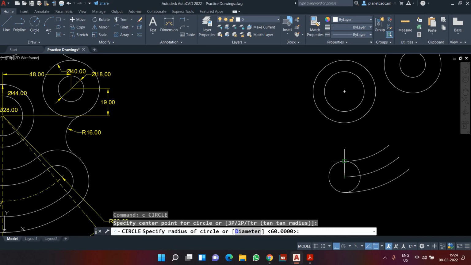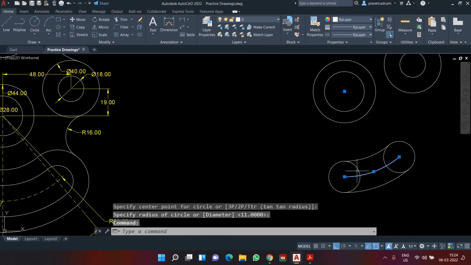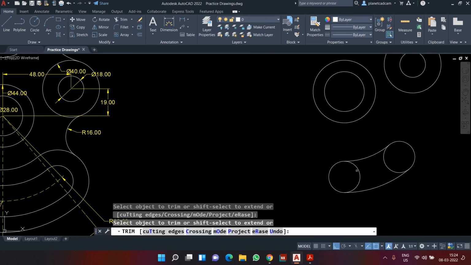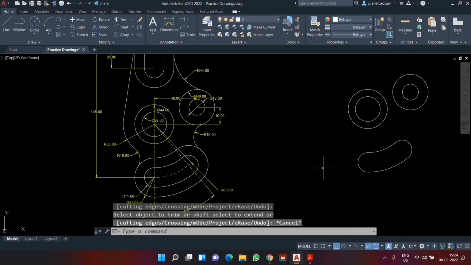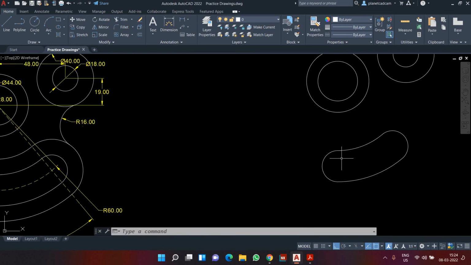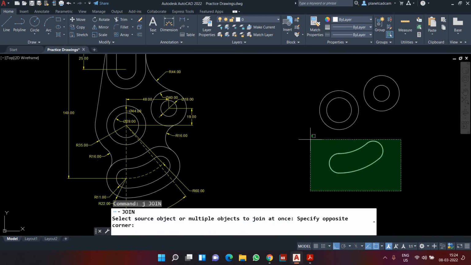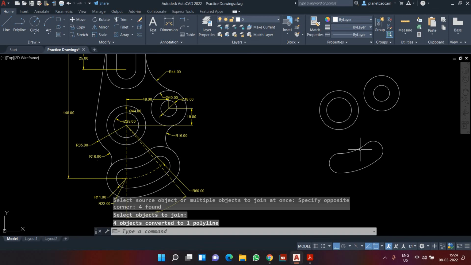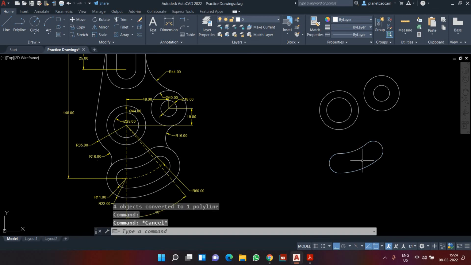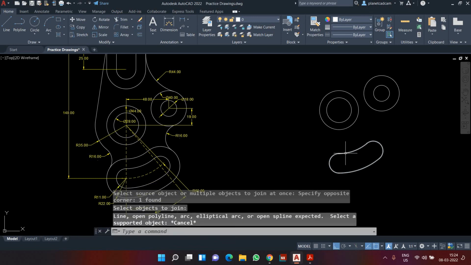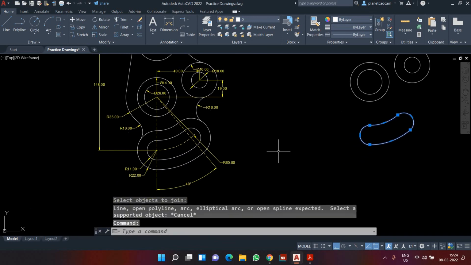Now I'll create one circle here and one circle here. Then I'll delete the arc and trim this geometry. So this is how I can create a smaller slot shape. Then to create a bigger one, I can simply join everything together. By using J enter I can join. It's very simple: J enter, then select the entire object and press enter. Then the object will be joined together.